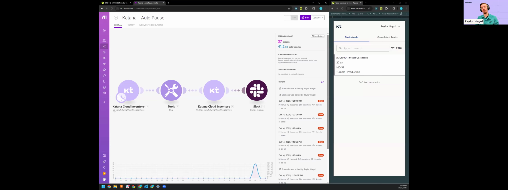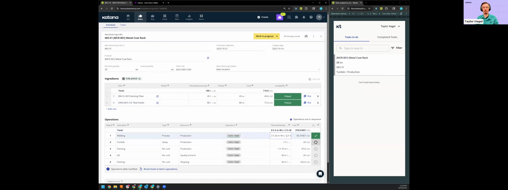What it's going to do is it will filter and list any manufacturing order operation row that is running. And then I have a brief pause for API rate limiting. And then I'm actually going to update those manufacturing order operation rows and pause them. Then finally, I'm going to message myself or a production manager or some manager on the team and say, hey, this manufacturing order was left running. So-and-so left it running, so please have a chat with them. But it also triggers them to go into Katana and check this time and adjust it.